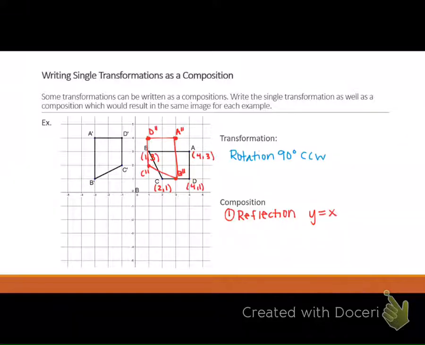So if you are ever completely stumped and it doesn't look like you can translate it, rotate it, or reflect it to get it on top of the other one, try y equals x. Okay? You guys understand that? Like as a last resort if you're ever stuck? Just try y equals x and see if it gets it in a position that you can do something. Can we do something with this now? Reflect over which axis? So then it's a reflection over the y.